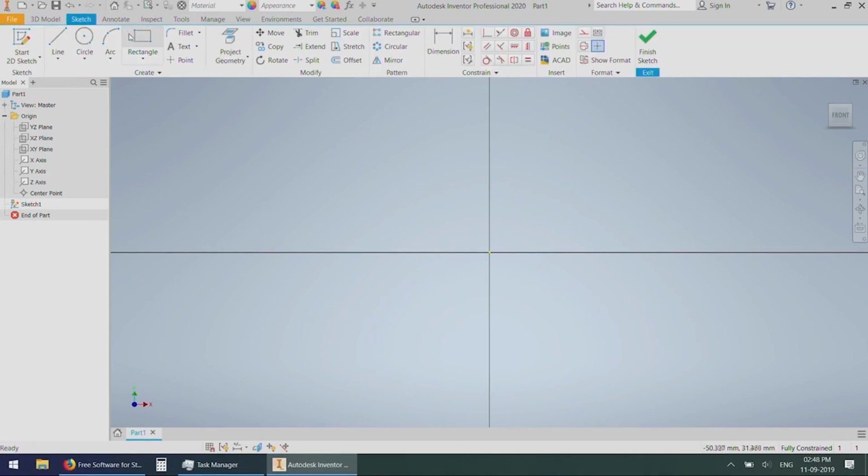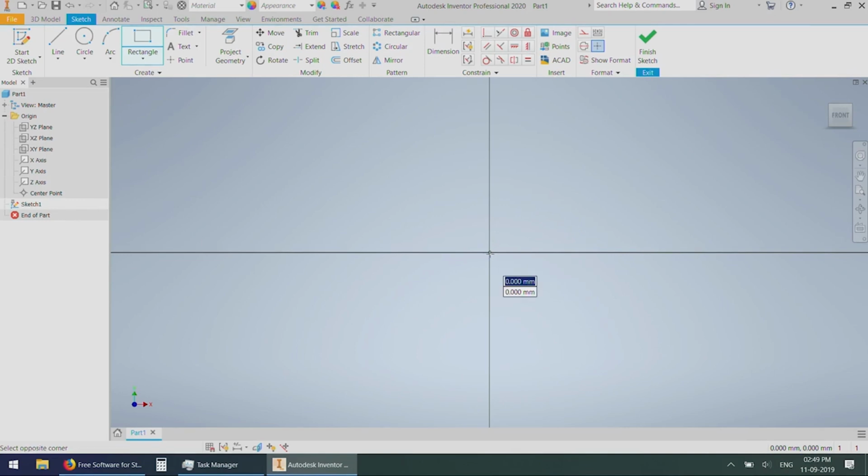I will again come to the rectangle tool. Now you can see x in the next rectangle, 4.341 mm. So I will start from the origin. It is easier to start from the origin than from somewhere else. It will be easier if you have some complex part, or if you want to start from somewhere else, that is also possible. Now I will start from the origin. This is the origin.